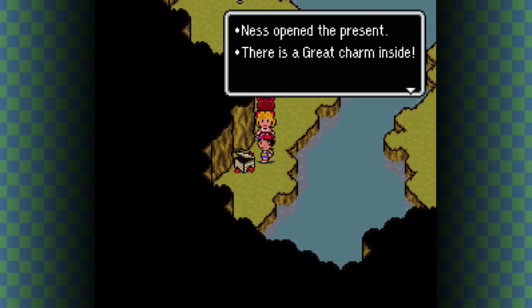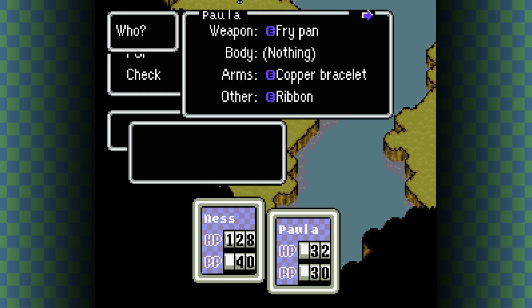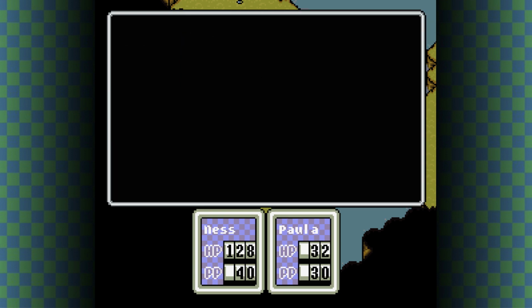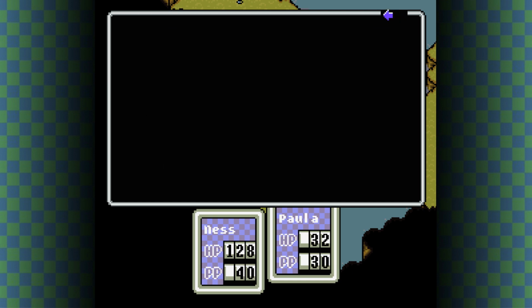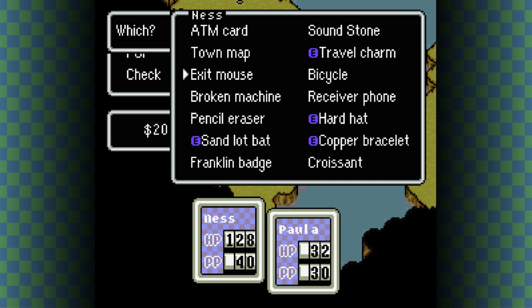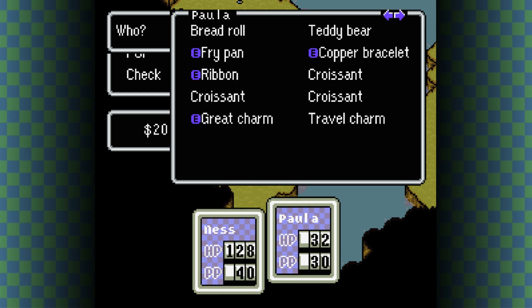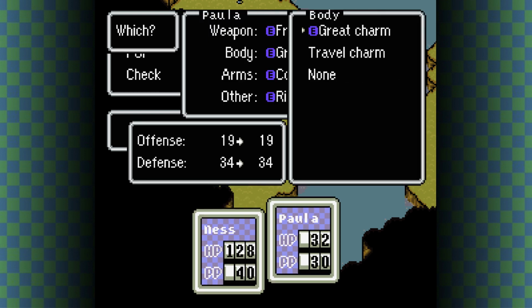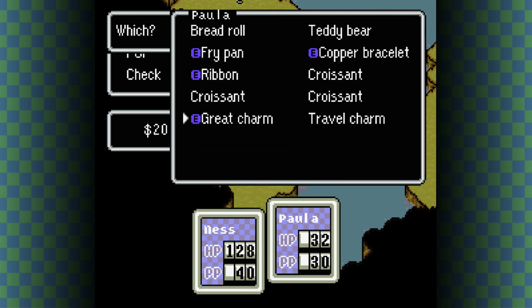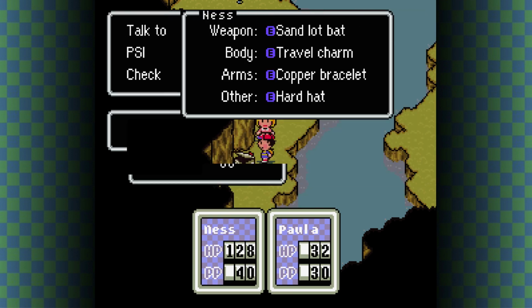So, yeah. Great Charm. Okay, that's good, actually. I think it's fine if Paula has the Great Charm because she needs the better defense right now. So we'll give her the defense. 34. Ooh. Actually, I don't think it changes much, if anything. Does it only give one more defense? Let me see. Yeah, it's literally just one more defense. Oh well, I'll still give it to her. And we'll keep the Travel Charm on Ness. That way Paula can have a better chance of surviving.